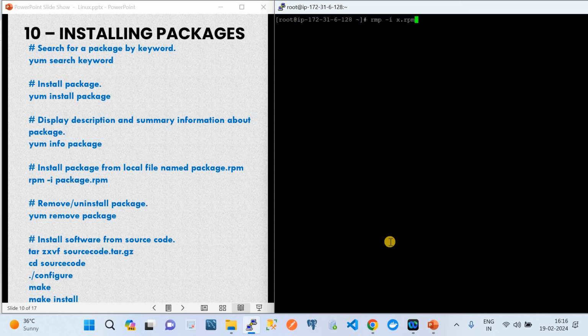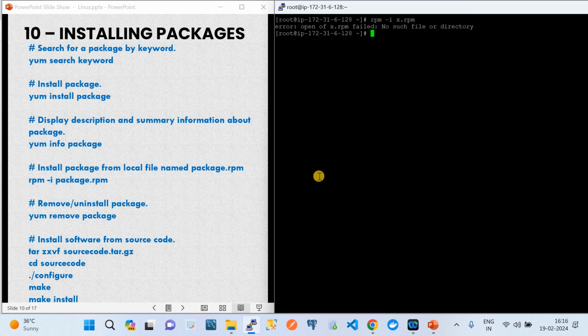Sorry, my bad, the earlier command was wrong. The command is rpm -i x.rpm, which will try to install rpm files. In the sense, rpm is nothing but an installable file in Linux. If we type this command, this is what happens.